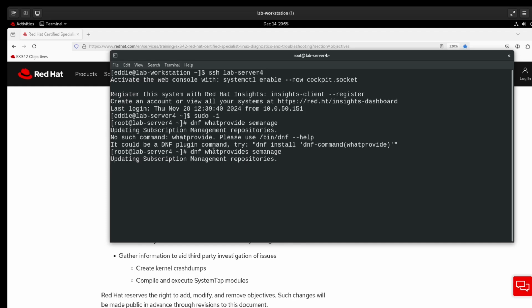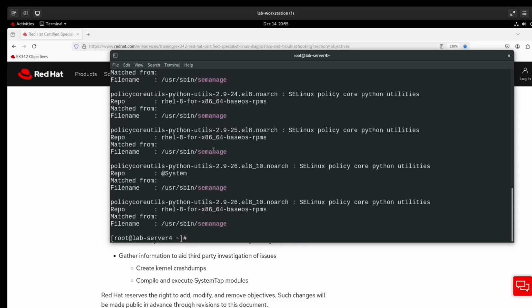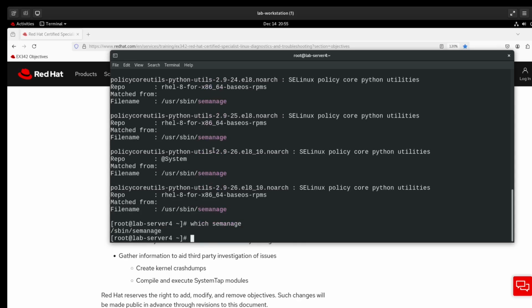But in case it isn't, you would want to install it to be able to make some changes. Yeah, policycoreutils-python. I'm pretty sure it's already in here. Okay, so with semanage, we can list and look at the current SELinux configuration.